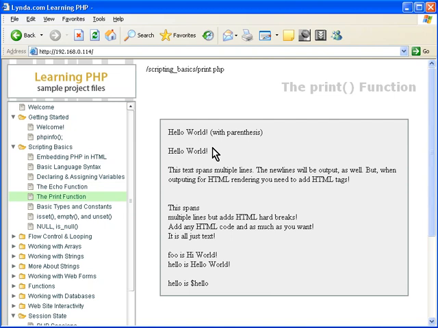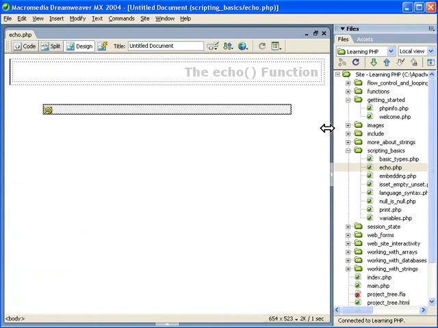But they are essentially the same. It is very easy. So echo and print are very much the same. The only difference is really the timing. Now, print can also return a value. It's a function that returns a value. Not important, it really depends on what you need to do, but that's a difference. Echo and print are two different ways to output text. They work very similarly, with some differences. Echo is going to be slightly faster than print. People have timed it, and echo has come out on top.